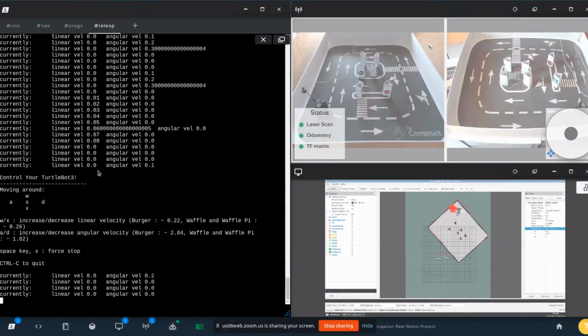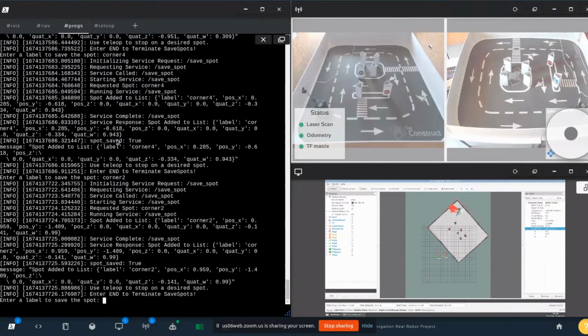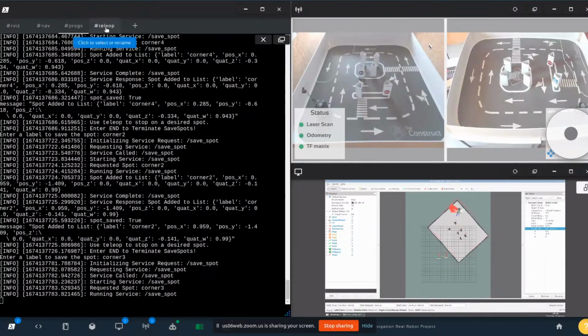Yeah, let me just map 2 more points and I'll be done. So let's just map this point. This is gonna be corner 3. And that's gonna save it.